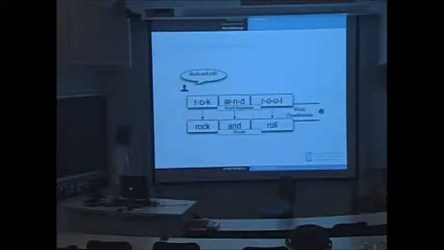So we're getting about 88% on the word break insertion. So we're going to go on to word matching. And that's where we're going to take these word segments, rock and roll, and try to convert them back into words. The methodology here is to use what is known as edit distance, or Levenshtein distance, after the guy who invented it, in which you take two strings and you compare them, and you find the minimum number of operations that will transform the first string into the second.